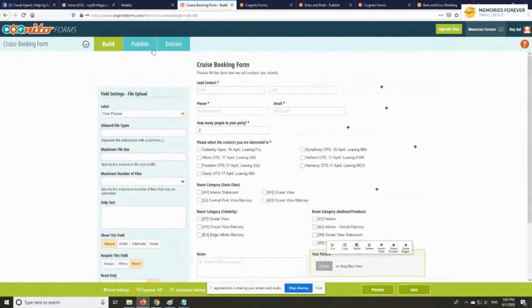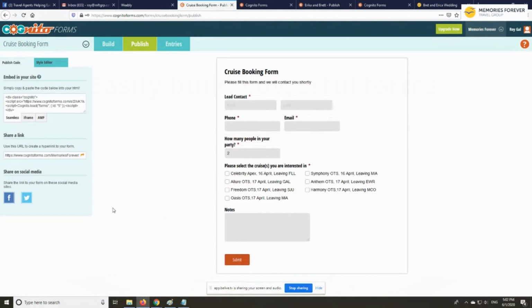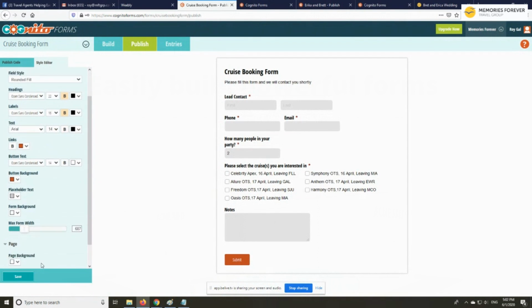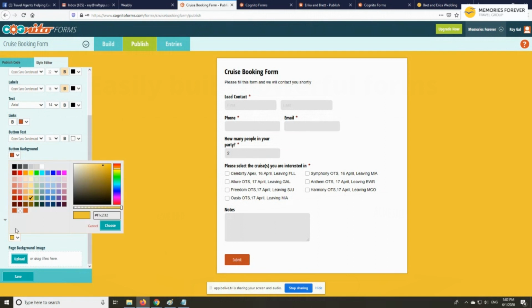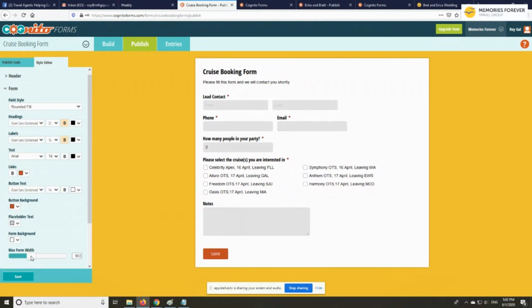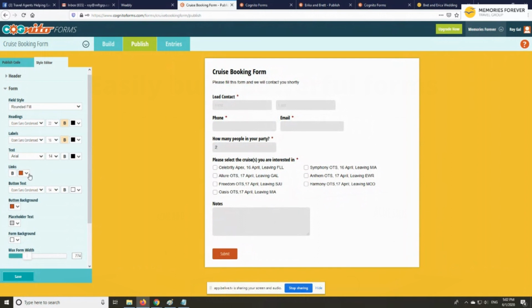If you need it later, like you want to discard changes, if you want to play with the colors later, if you want the page background to be different, you can always play with it later, and decide how you want the font to be. There are a lot of things that you can play with.